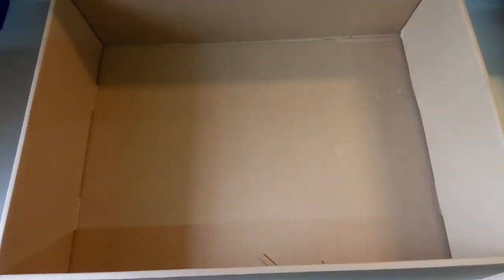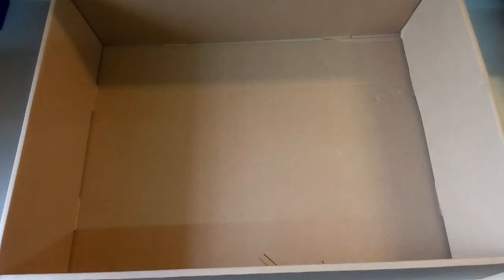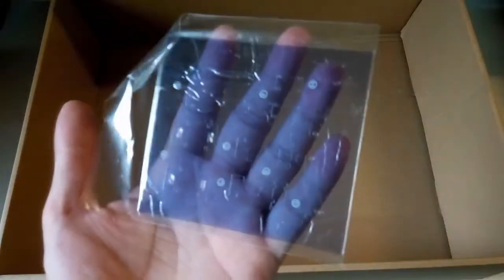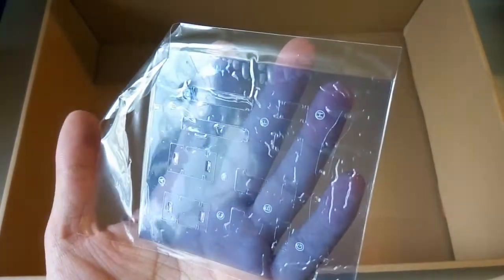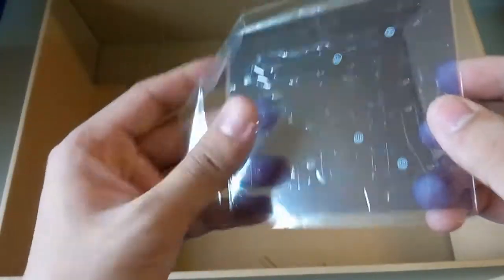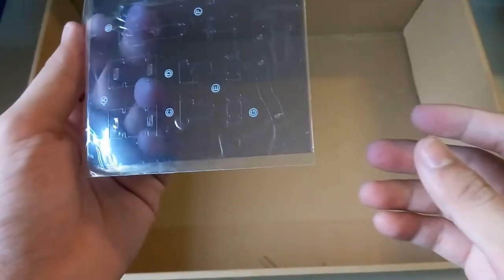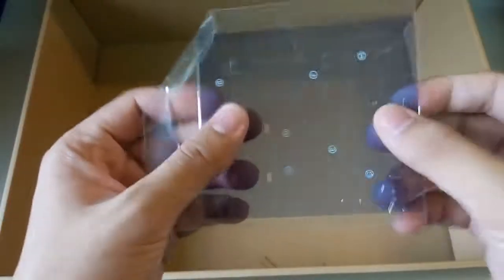I have this huge box ready to put back all the parts inside. I've just removed them and I think I saw some pretty interesting stuff. As always I want to start with stickers, because most of the time I always forget to show you guys what stickers it comes with. First thing here is this sort of like a transparent piece — if I'm not mistaken it will be used at the shoulder armor, like every XR. It's kind of cool to see it's transparent. I'm not sure how flexible it is — hopefully it will bend easily and not break easily, because the shoulder armor needs to move around.